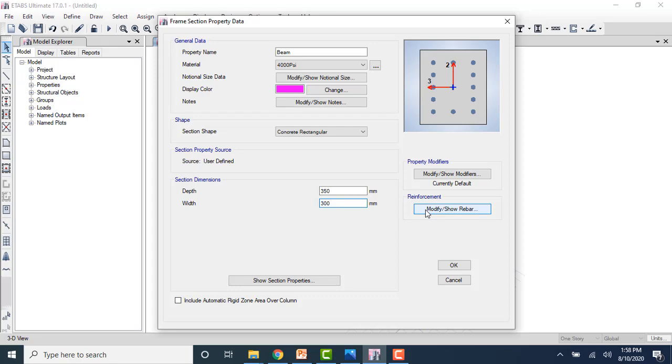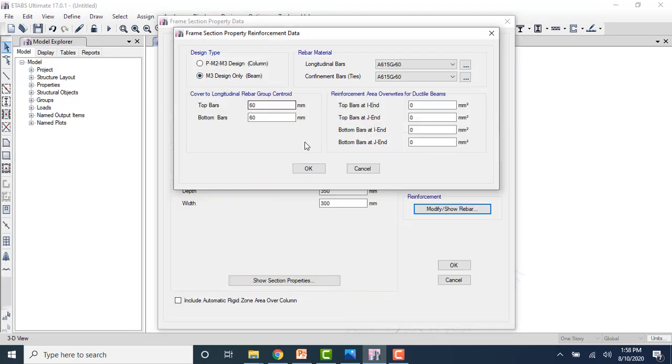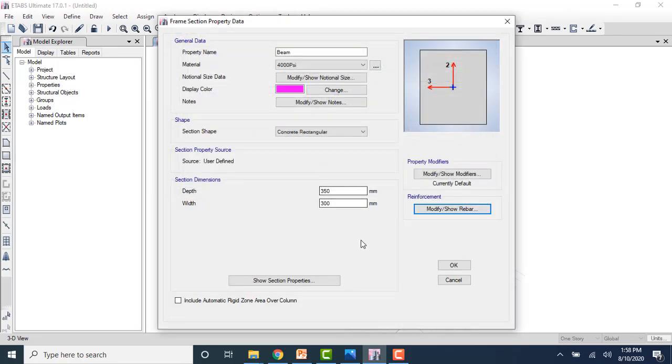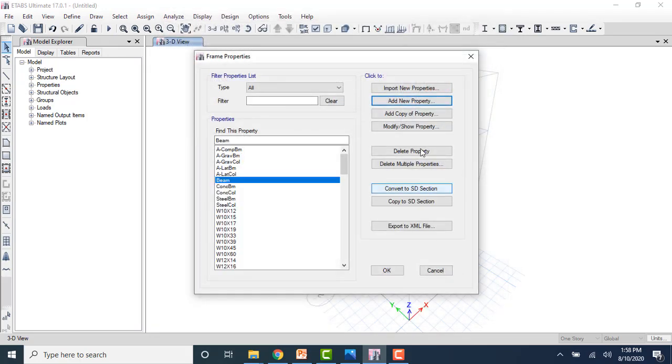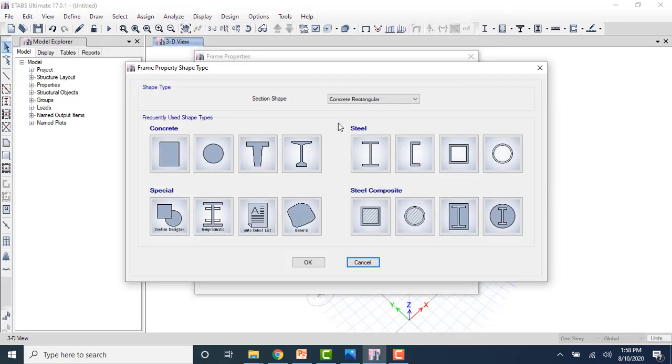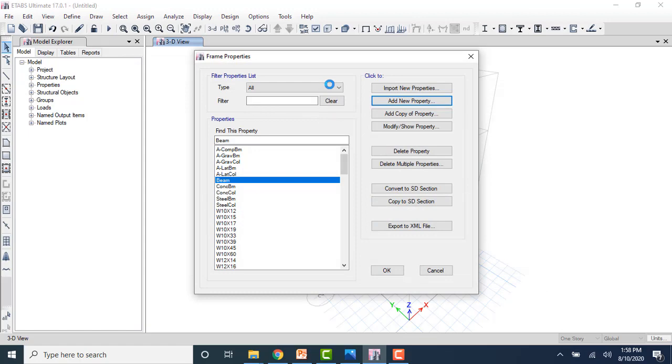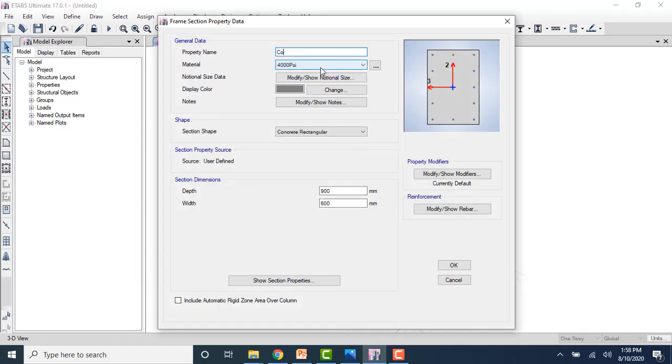I will change the reinforcement type to beam design, then click on OK. Again I will define a column section, right, and it is 300 by 300 mm. Click on OK.